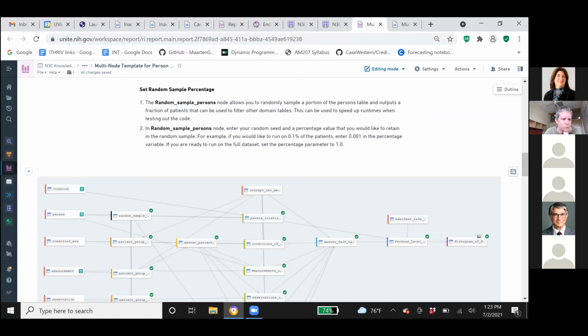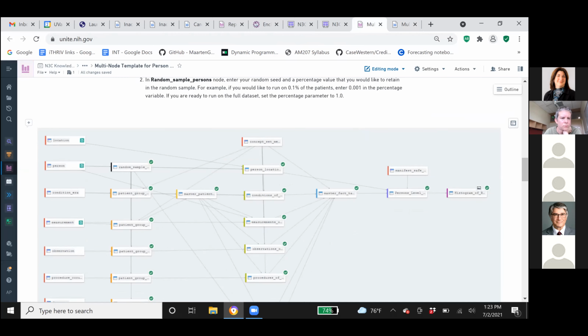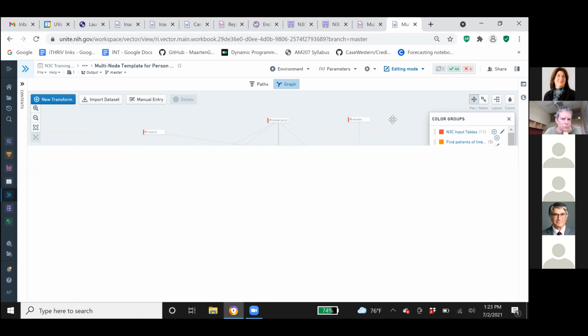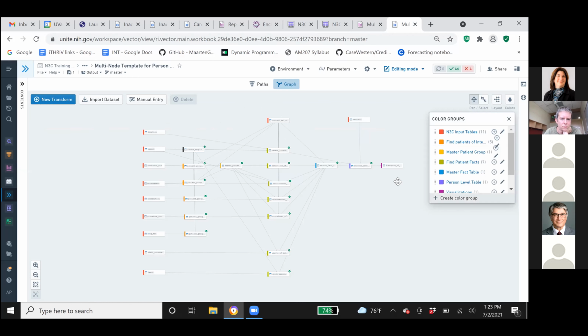So now that we have that, I'll explain the color scheme here. When Johanna and I first started working in the Enclave, it was really difficult for us to organize all of the nodes and be able to jump in and know exactly how to look for what we needed. And so we developed this scheme where the workflow goes from left to right. So the rightmost tables are either your final table or some visualizations, and the leftmost tables are your input tables.